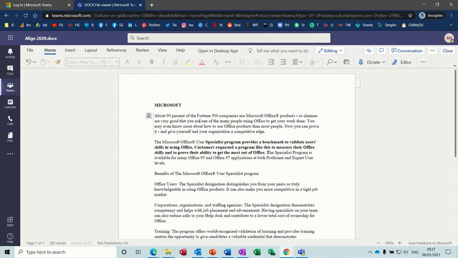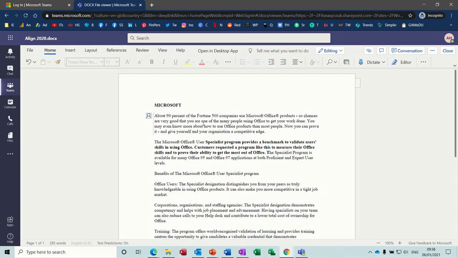So until Alana unlocks this, meaning she's finished in this paragraph or this section, if you're doing a big document, I can't do anything to that. Even if I didn't like what she was doing, I'd have to get in touch with her and tell her to unlock it. And I would only be able to do that if I was her boss. So that's basically what that block authors feature does in Word.